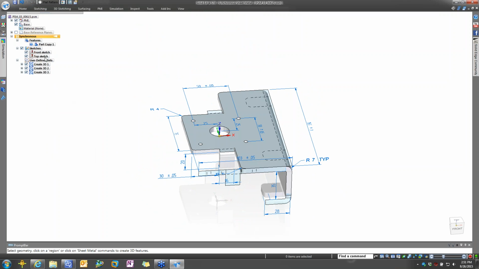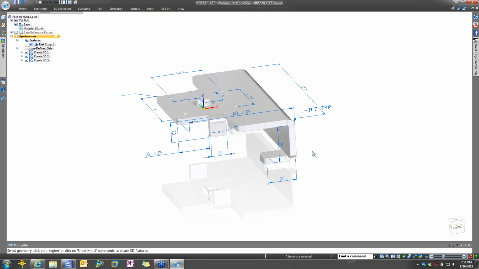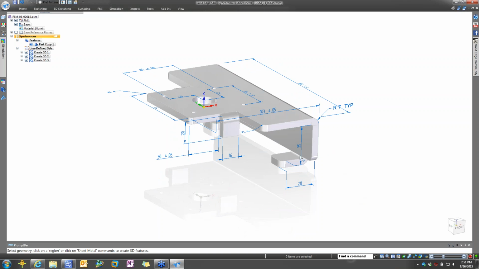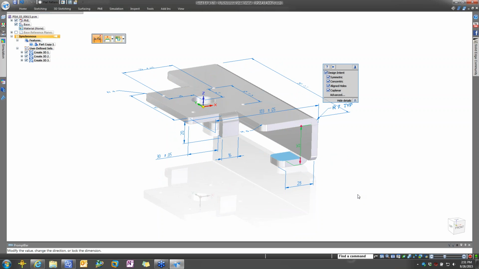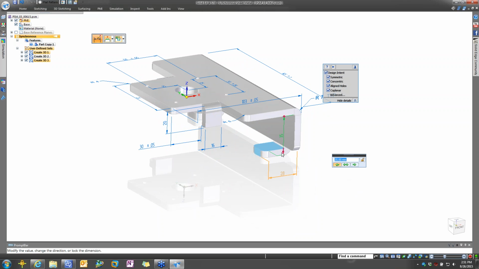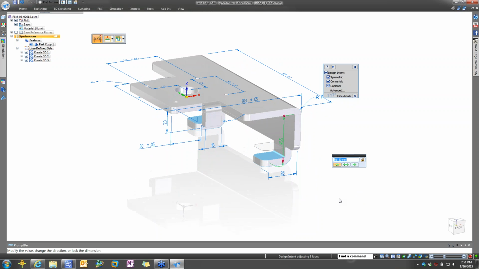And just to prove that, I'm going to take those 2D sketches and just delete them. I don't need them anymore because now that 2D dimensional information is automatically attached to the 3D model. And just like what we saw before, if I want to make changes to this sheet metal part, I can come in and if I want to change the gap or the spacing between those components, I can utilize the dimensions to do that and make those changes automatically.